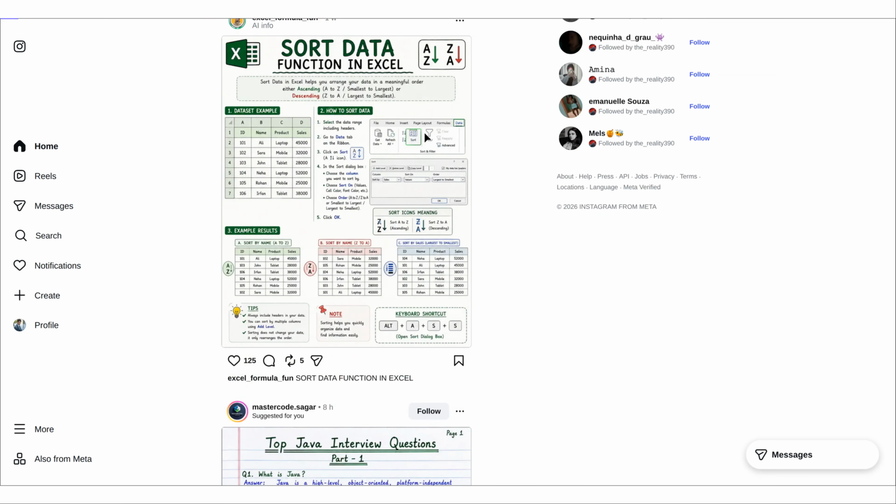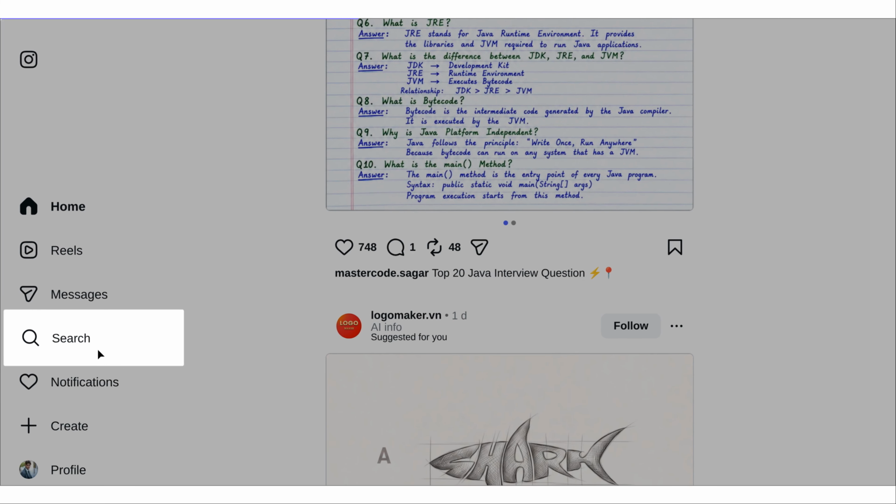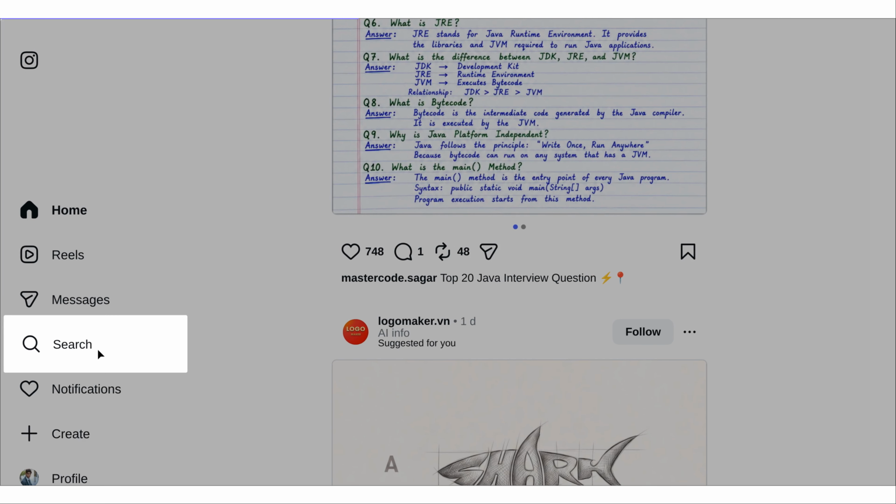Now let's see how your Instagram conversations make their way into ChatMaxima. When a customer sends a message on Instagram, it is instantly received in ChatMaxima, allowing you to manage and respond to all conversations from one unified inbox. To begin, open Instagram's search option to explore and find the profile you want to connect with. Now, enter the profile name in the search bar to quickly locate the Instagram account and continue the conversation journey.